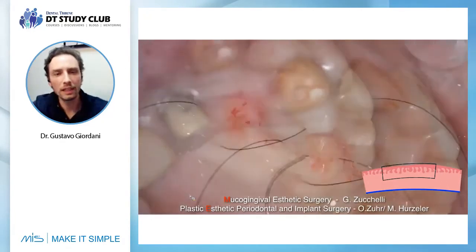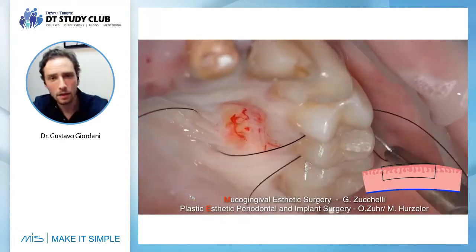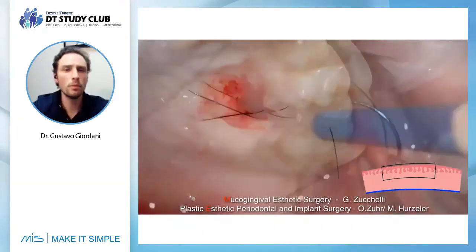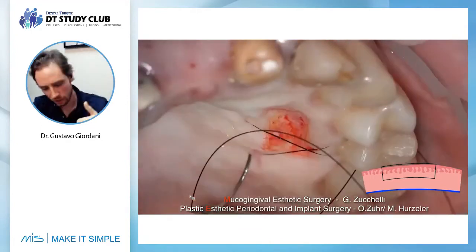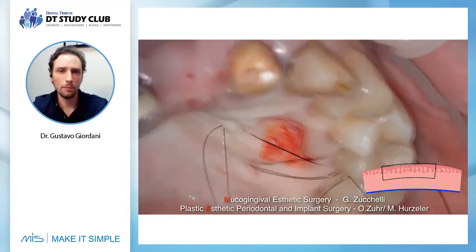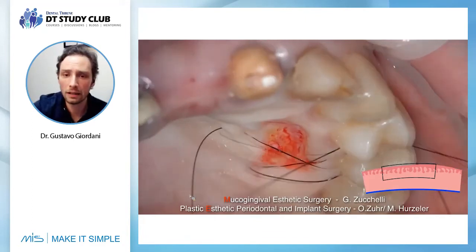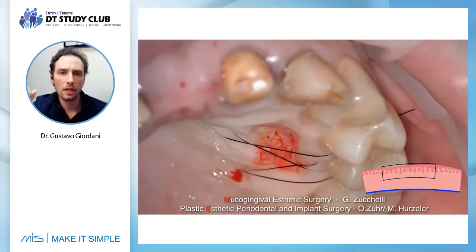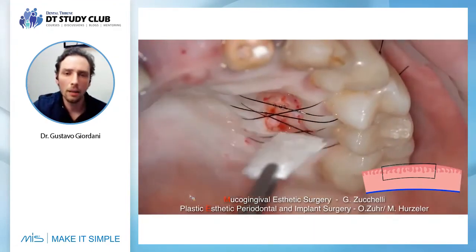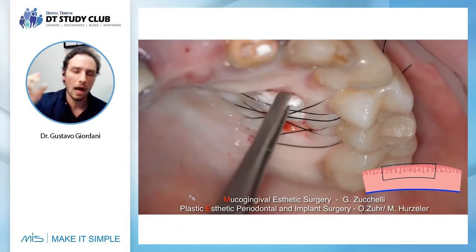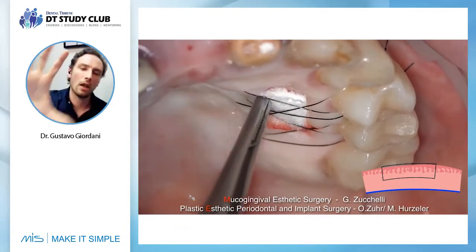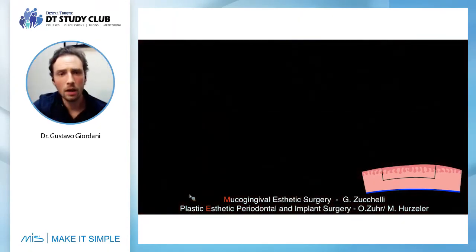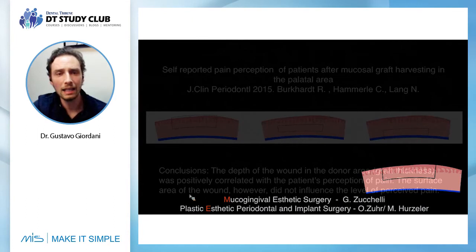I just remove the lamina propria, and I keep in the palate the submucosa. The submucosa will protect the patient. The patient will have a better healing. The patient will have a very comfortable healing, and I will do some sutures just to have a better hemostasia, just to have a better bleeding control. I'm gonna use now collagen membrane just to protect the patient and to organize the coagulum, and I'm gonna have a very good healing for the patient.